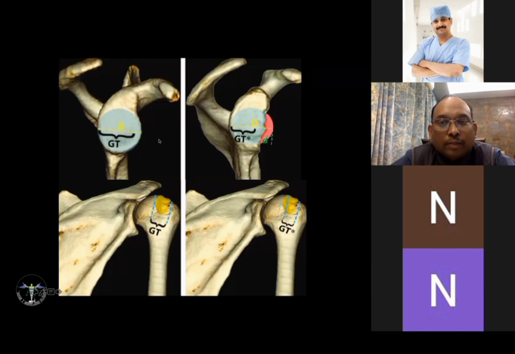So what happens in case of glenoid bone loss? This is an example where the red area is the loss of the glenoid bone. So this diameter now becomes lesser. The original diameter should have been this much, but because there is a loss in this anterior aspect of the glenoid, the remaining diameter of the glenoid is this area, which is capital D minus the small d. Now, in this case, the engagement between the humeral head and the glenoid happens with 83% of the remaining diameter.